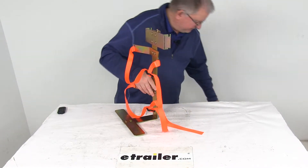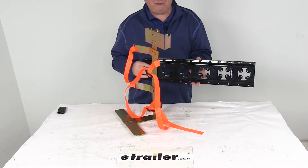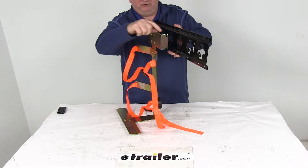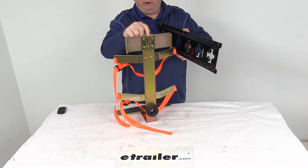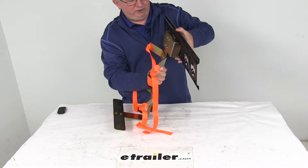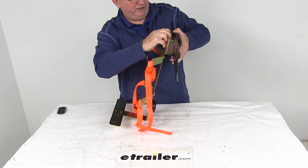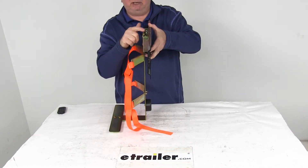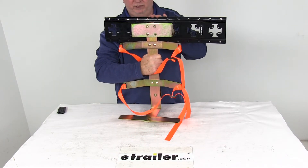To demonstrate, I've pulled a section of the X-Track system, as installed in a lot of trailers. To install, you'll notice there are two hooks and a clip in the middle. Line it up to the X-Track, put the two hooks in place, then pull on the lever — that opens it up and allows you to drop it right into the X-Track system. Once it drops in, you can see it locks into place, held in three spots to hold the water cooler.